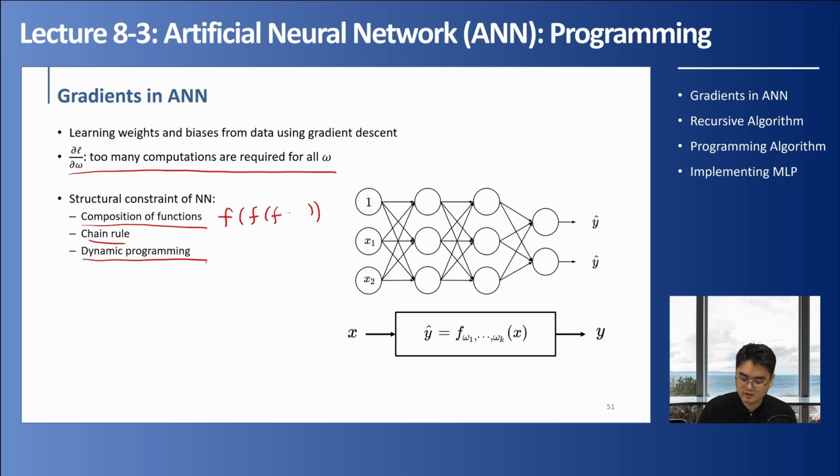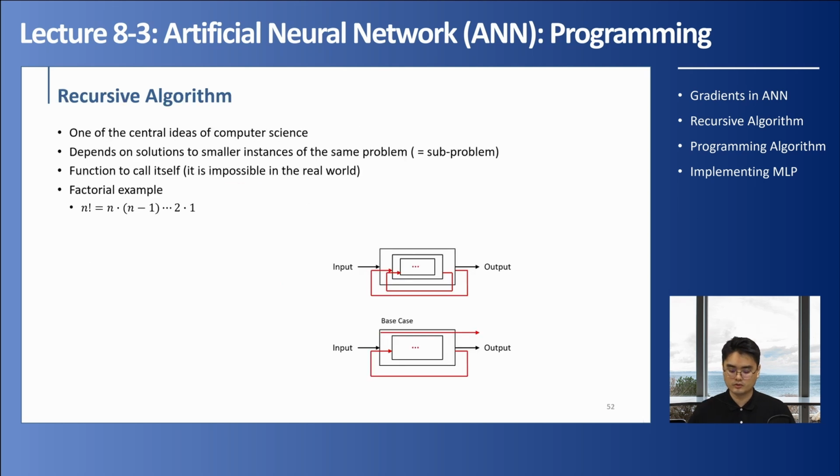So we can think of using dynamic programming because we have some recursive steps inside this neural network training process. Let's talk more about what these recursive steps are and how we can do some recursive programming. Let's first talk about a very simple recursive algorithm, when we're calculating some solution which depends on solutions to smaller instances of the same problem.